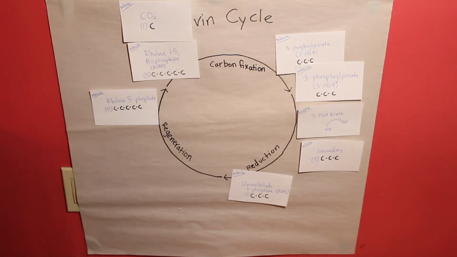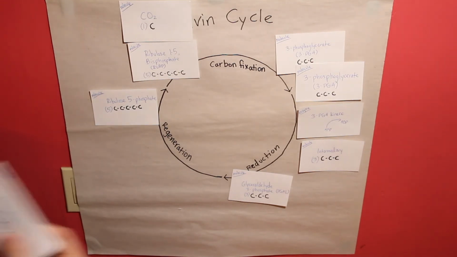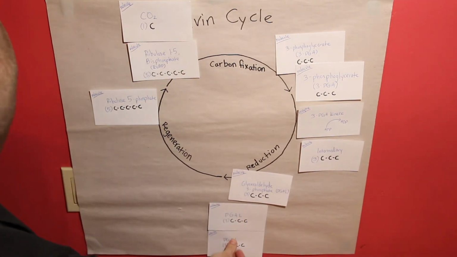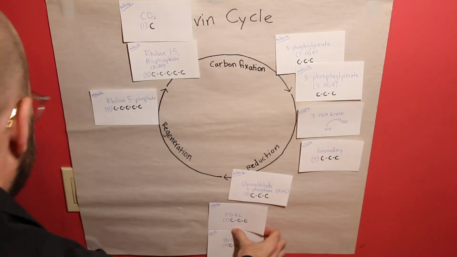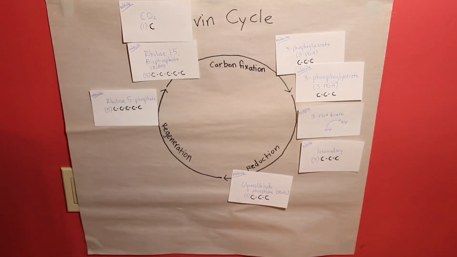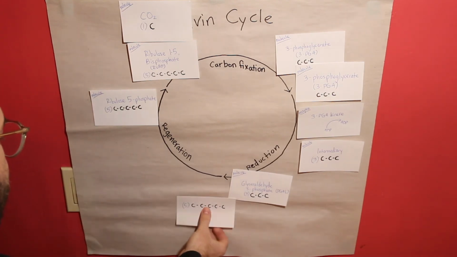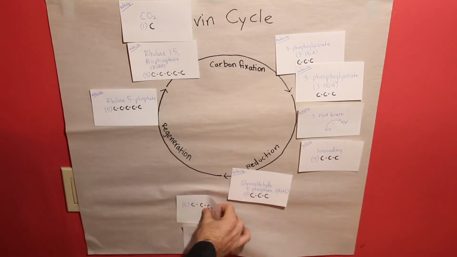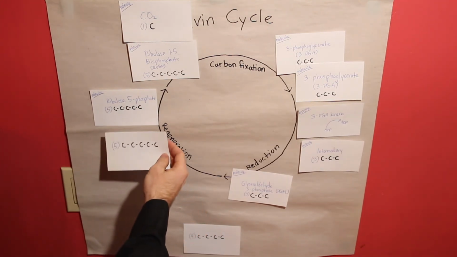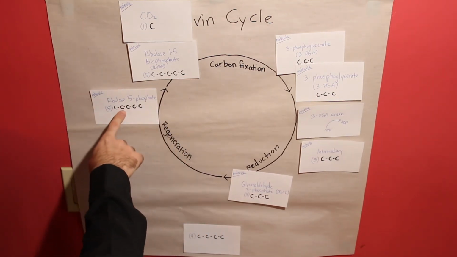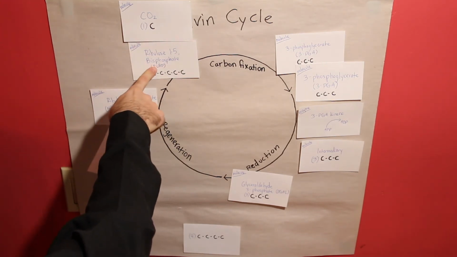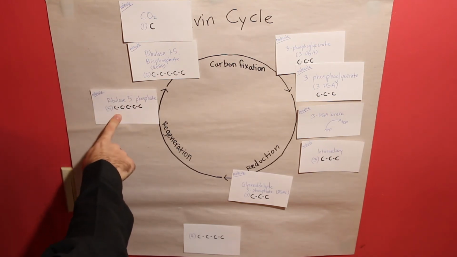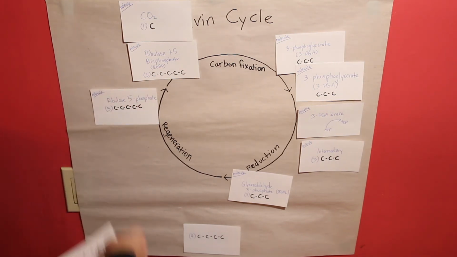In this phase, PGAL combines with other PGAL molecules to form a 6 and then a 9 carbon molecule. And this gets catalyzed into a 5 and a 4 carbon molecule. This 5 carbon molecule needs an enzymatic reaction to create the ribulose 5-phosphate that will get phosphorylated into RUBP. So we'll say that has happened once, and we have 1 of the ribulose 5-phosphate here.